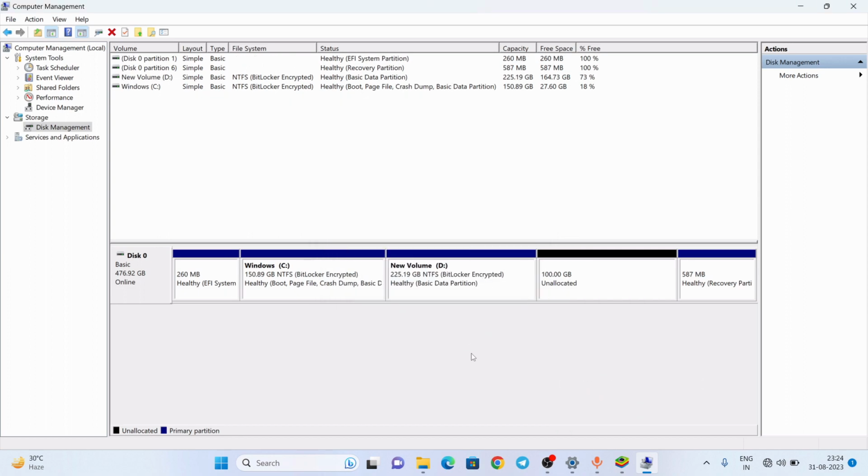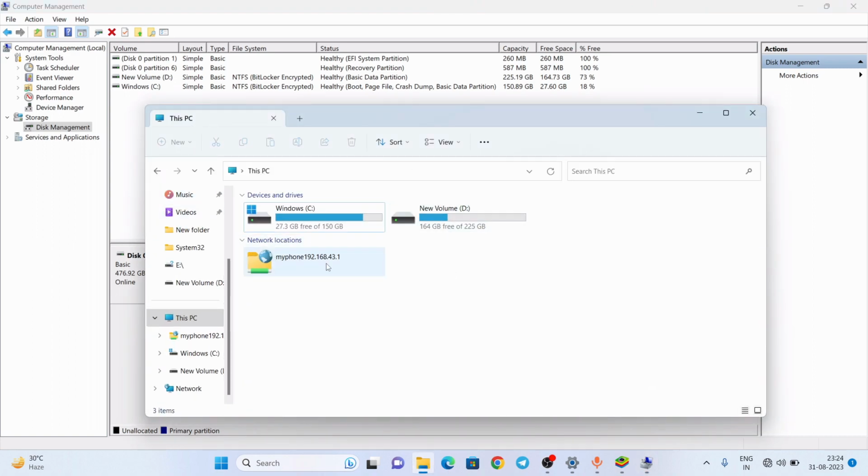Yes. Now you can see a space has been created, 100 GB, which is unallocated. It's not created as a volume yet. You can see from here you have only 2 partitions.